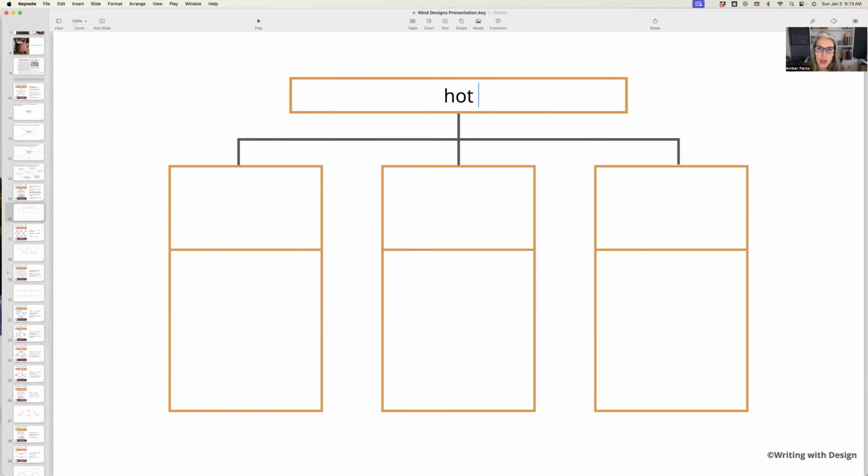So I'm going to go ahead and put hot chocolate up here. And again, I can just say the history of hot chocolate, descriptors. I'll just say a description of hot chocolate. And maybe that's all I need. Maybe I just need two branches. So the classifying design can have anywhere from 2 to an infinite number of branches. So don't feel like you need to always have 3. That's just what I have as the visual here.